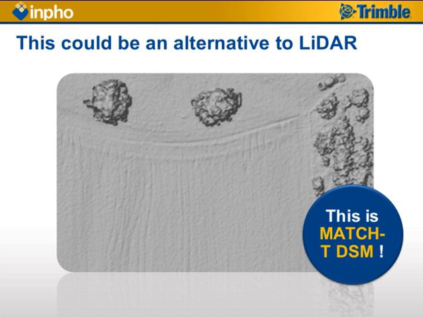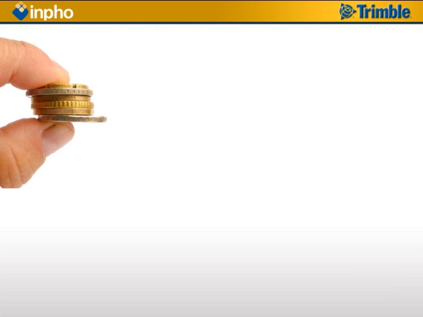So in this little graphic that you see right here, if you look carefully, there are those little paths where those agricultural machines were going over the ground. So you see how much detail is in this point cloud. And like I said, that's derived by image matching. That's not a point cloud coming from LiDAR.